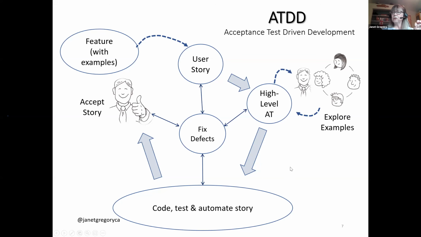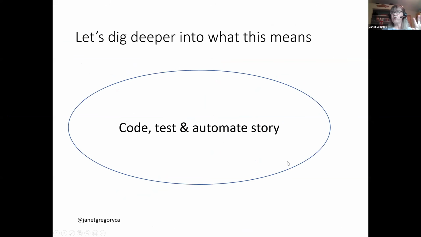But a lot of people don't understand this code and test and automate. And this is kind of what I want to dig a little bit deeper in today, because it's a magic. People say, just make it so. A lot of the methodologies like Scrum talks about how do we get stories in, how do we make our stories better, but they don't talk about the code, the test, and the automation. How do we actually implement it?